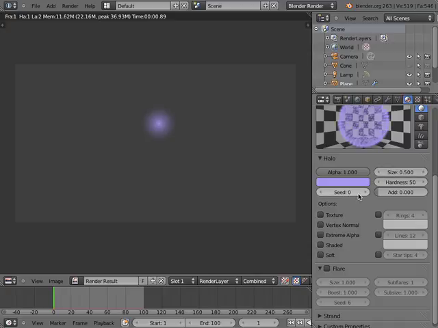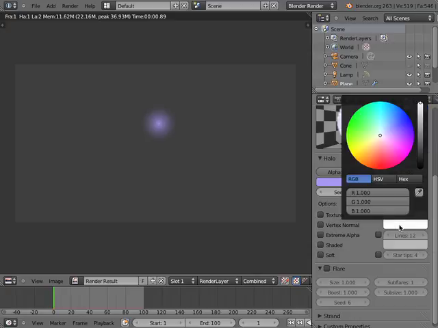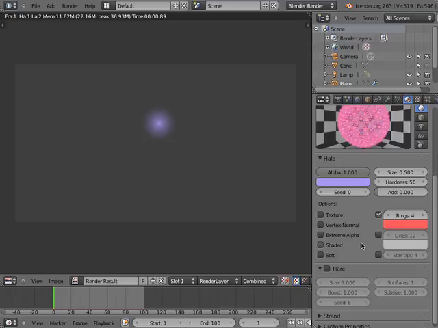Halos can be rendered in the default hazy fog surrounding a point of light, or as rings, lines, or star tips. I'll checkmark the Rings checkbox, and then click on the Rings diffuse color swatch, and create a pink color. I'll then render the scene. The halo is now rendered with rings.